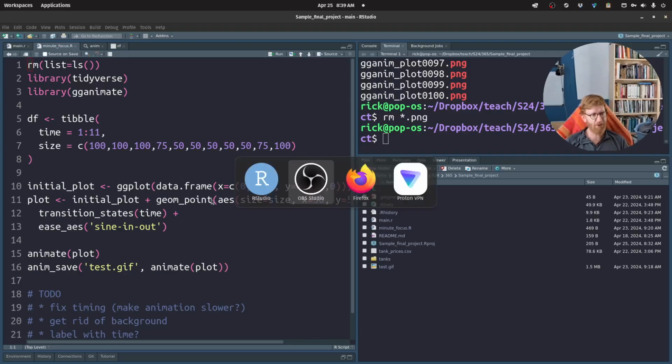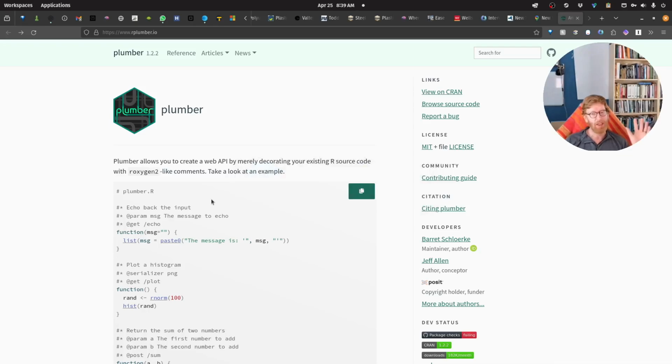One thing I'm also contemplating is learning the plumber library. This allows you to create your own API, which would be useful for basically setting up our code to run on some server that I could have running constantly that I could interact with from other places.